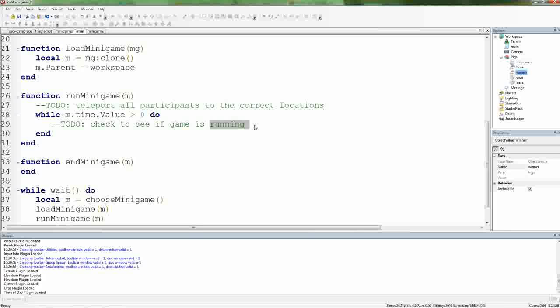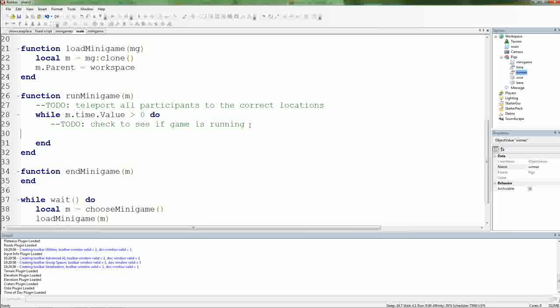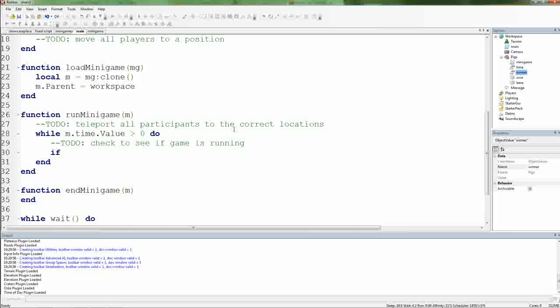So if winner.Value, then we're going to need to make something just saying, hey, he's won the minigame, or something along those lines.